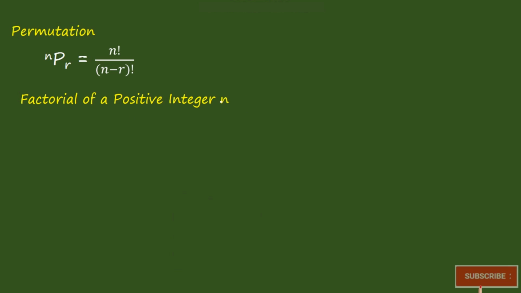You also have to know the factorial of positive integers. Positive integers are those where n should be greater than or equal to 1; if n is 0 or less, it is not a positive integer. Now we know that n factorial is equal to n into (n minus 1) into (n minus 2) and so on until we get to 3 into 2 into 1. The basic thing you have to remember is the factorial values from 0 to 10.